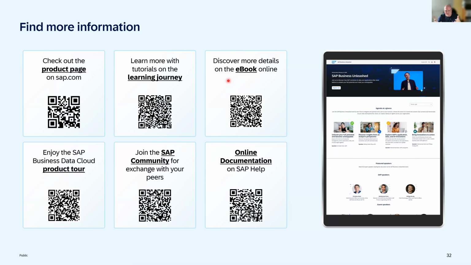If you know the Business API Hub, this is the place also today where, for example, you can check out the ABAP CDS views and where all the fields and everything is described, right? So it's the same place. We just extend it with the new pieces coming from Business Data Cloud with the data products and Insight apps.